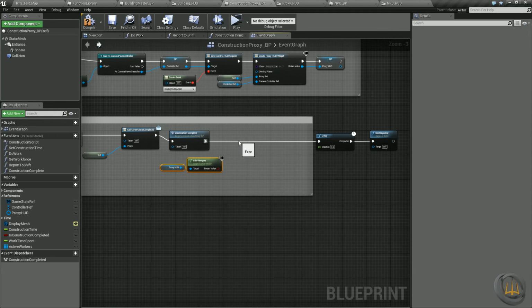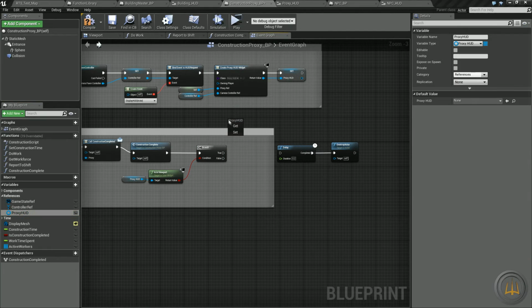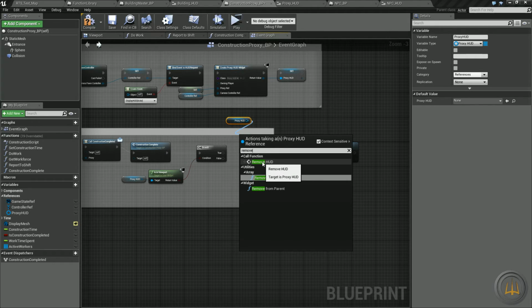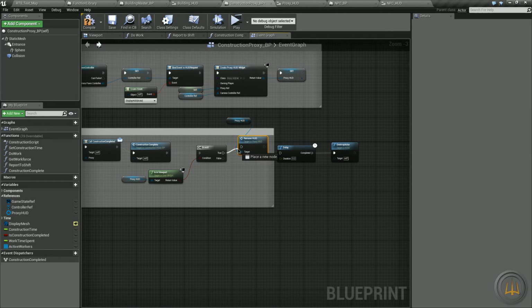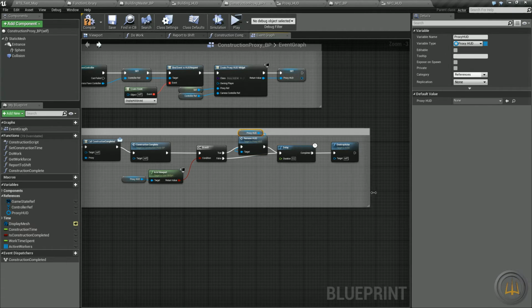So pull off this. What we need is a branch in here, obviously, because we got the Boolean return right there, and put that in there. So if it is in Viewport, true, we need to take our proxy HUD, drop that in here, and call the function remove HUD. Plug that in the true, return the true into the delay, and then take this false, and also, because even if it's not, we still won't need to execute the end of this chain of functions right here. All right. So then just drag that out, and that's how we check for that.